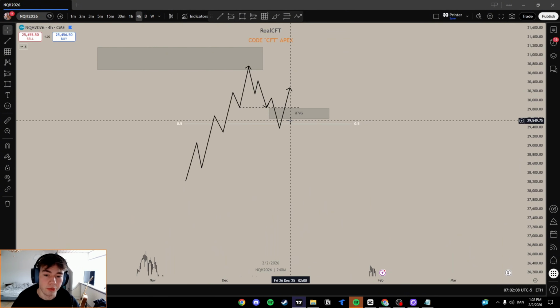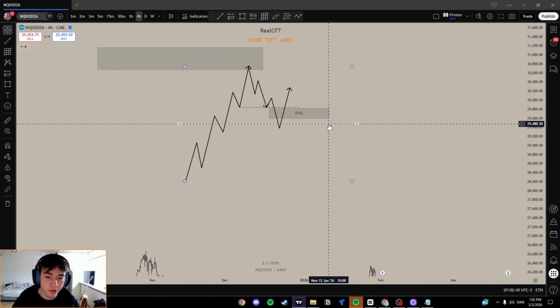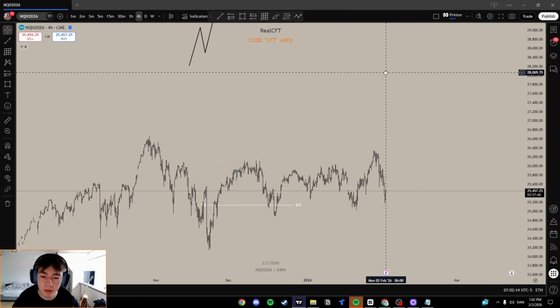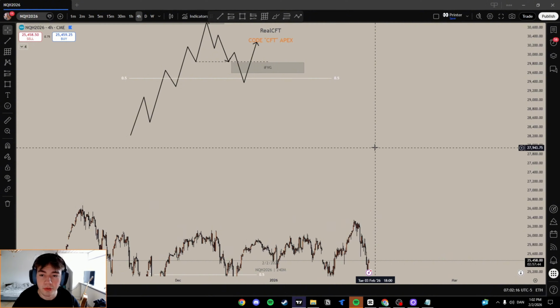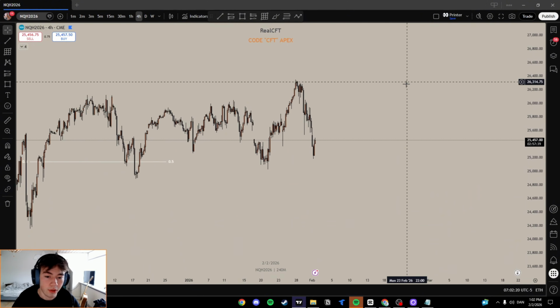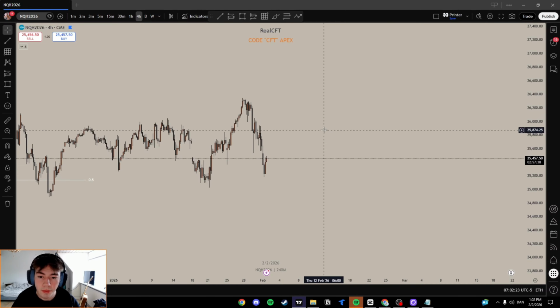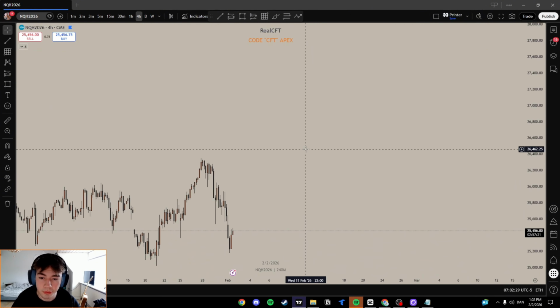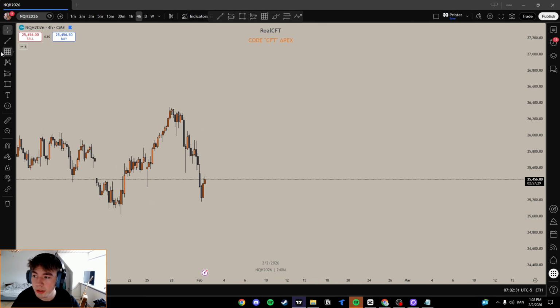You can use it as a drawn liquidity because we also know the price tends to seek discount and premium of a range as well as inefficiencies and liquidity. So yeah, that's how I like to figure out my bias with EQ. There is so much more to bias, but this was just a short comment about EQ and bias.